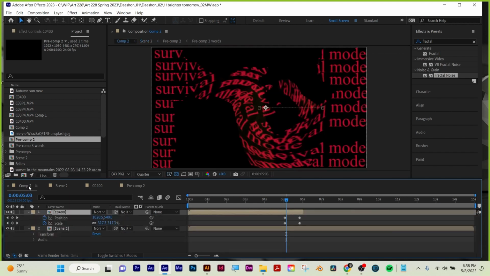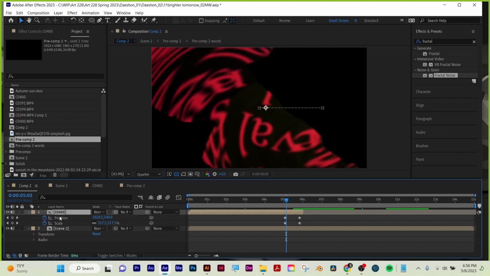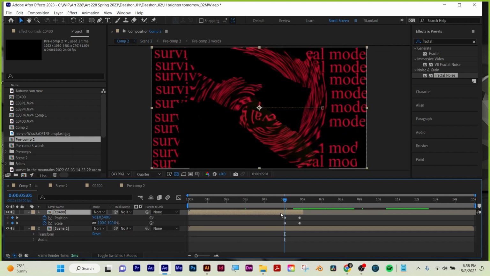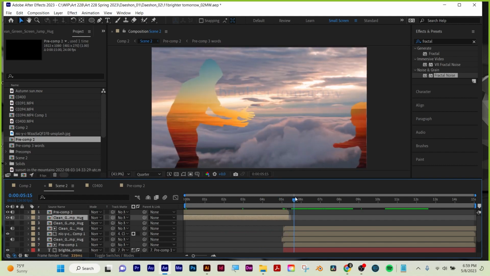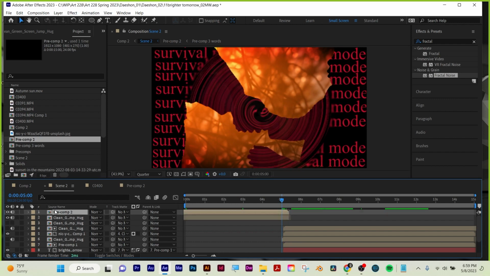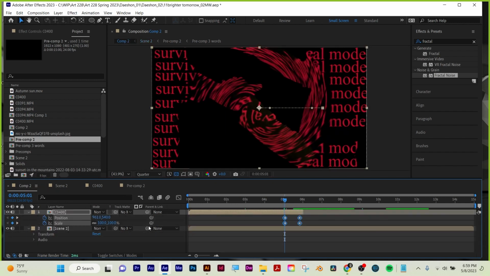So you got to scale it up like this. So what you could probably do is just copy these keyframes. And then, so... Wait, that's the hug. That's what's on the bottom. Between. There it is. All right, so I'm going right to where the keyframes are. I've got them selected. I copy.